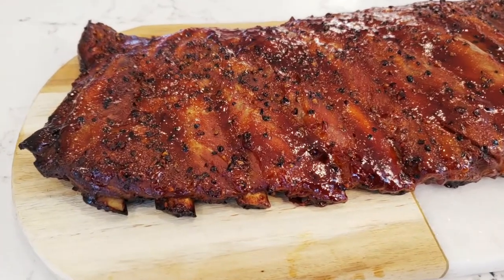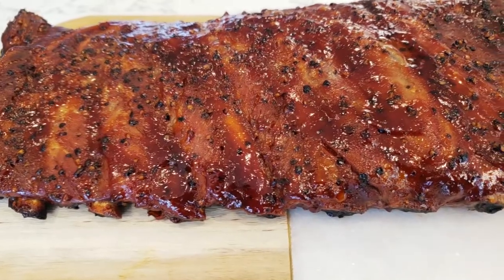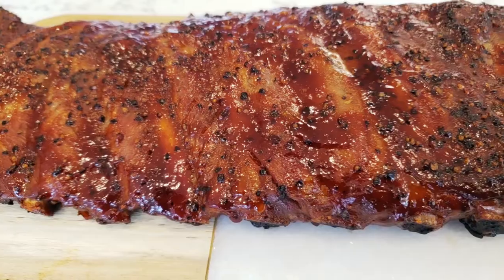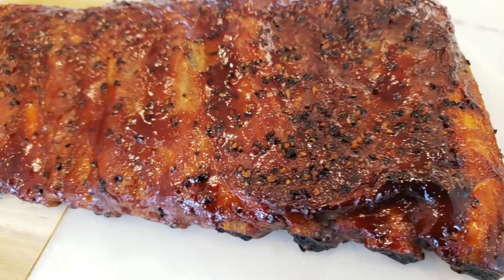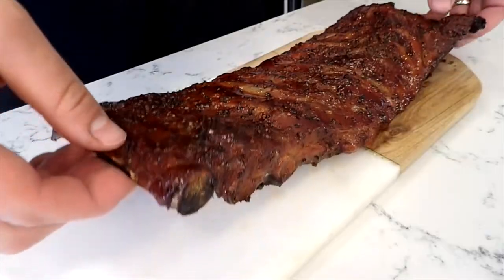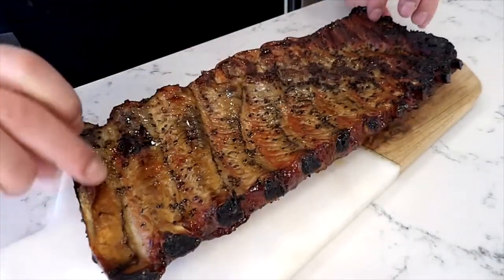So you want to cook some amazing ribs but you don't have all day. Well, my rib-loving friend, I too used to be a member of team 225, cooking my ribs all day wondering when they'd be done. But then I learned a simple trick to make tender smoky ribs in just two hours. So join me on team 275 and let's talk about how to get those ribs barbecued quick and easy.